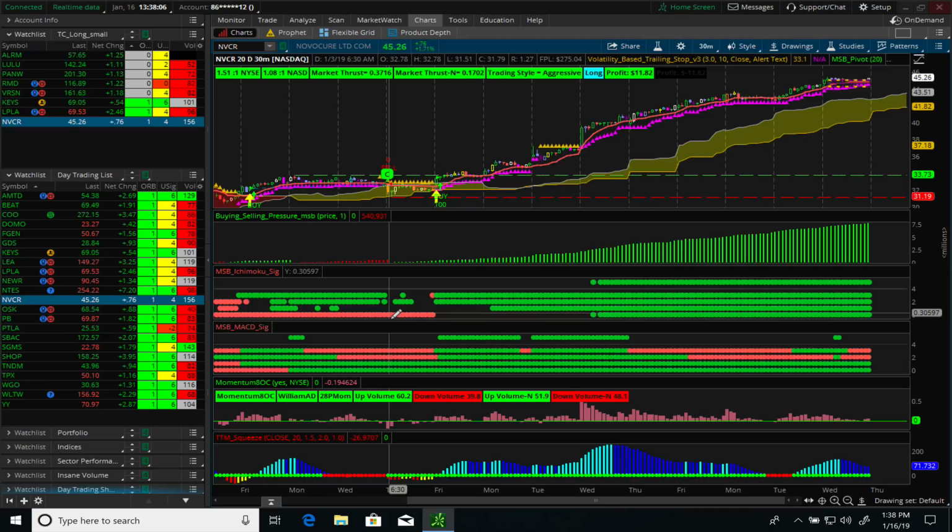Now, one of the things you guys need to learn: if you get a buy and you have a win here, this is an example of 11 bucks profit. Am I going to wait for a close? Absolutely not. I am going to keep raising the stop, right? Or I'm going to take a profit at a certain point in time. So this is what you need to know. Do not let a winning trade turn into a losing trade, right? So that's pretty much what the system is.